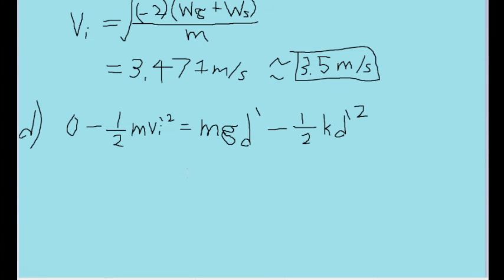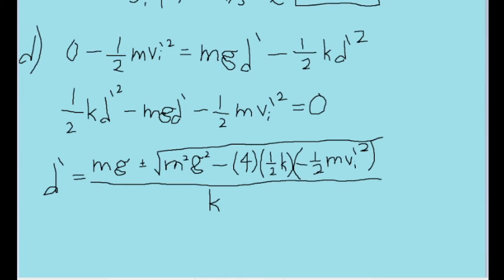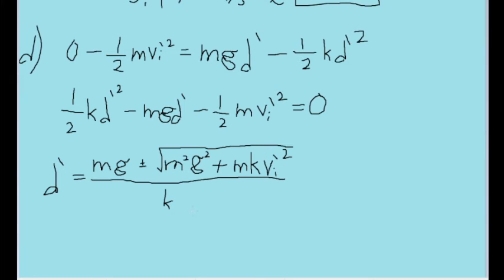I'll just rewrite this equation so that it's in quadratic form as such. And now let's rewrite this to have an equation for d prime using the quadratic formula. And this is kind of what it should look like. Though if you want, you can simplify out these little terms here with the four and the halves. And now we've got a pretty good formula here made up from terms that were given. It's worth noting that with the quadratic formula, there's always a plus minus symbol here because there are two roots. Now, in this case, we should use the positive root since using the negative root will give us a negative number, which doesn't make any sense in this case since the spring is not going to compress in a negative direction. The block can't travel in a negative distance. So we'll have to use the positive root since that's the only one that makes physical sense.